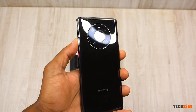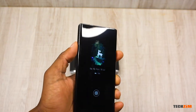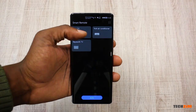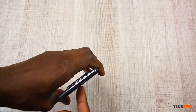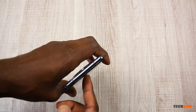It's a camera fest on the Mate 40 Pro. It has five of them, two front and three rear cameras. More on that a bit later. It also has stereo speakers for louder and richer sound, and they can get quite loud. It also has an infrared emitter, so you can use it as a remote for your TVs, your soundbars, your cameras, and air conditionings. Basically, almost anything that uses an infrared remote, you can operate it with the phone.